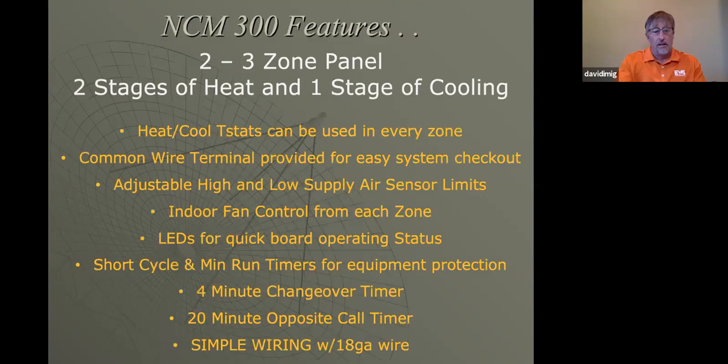Talk to your homeowners. If they like to entertain a lot, let them know they can go into that entertainment zone, go to that thermostat, and flip that thermostat to the on position. As long as we do not have a call for heating or cooling in any of the other zones, we'll shut those other dampers and circulate that air inside that zone. Then if I do have another call for heating or cooling in any of those zones, I'll shut that fan circulation call, open up the other zones, go heat or cool those zones, shut the compressor off, purge the hot or cold air off of that coil, shut that damper, open up the fan circulation damper, and we'll go right back into it.